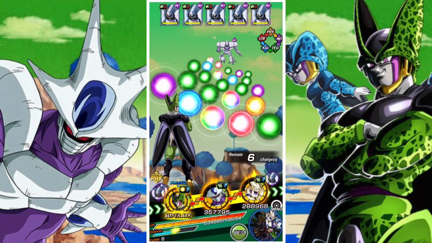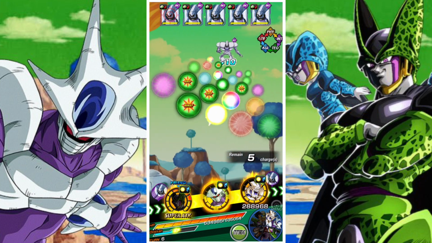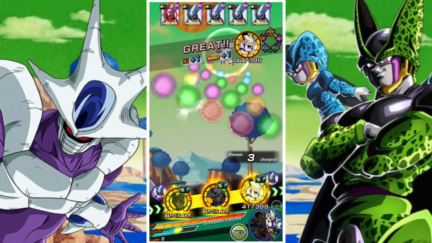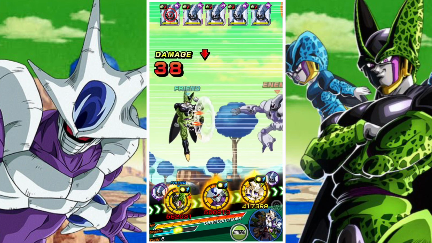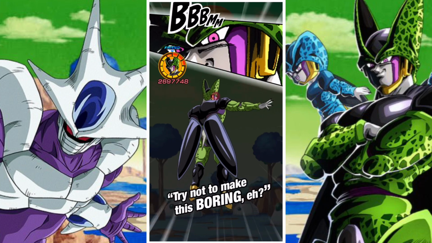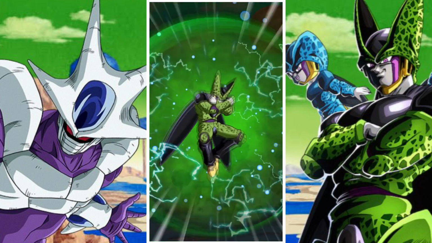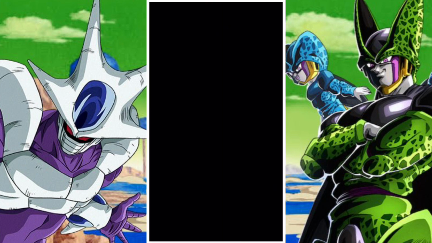Now again, the orb changing doesn't really help Cell, because obviously with Cell, you need his 12 key to do the AoE. So if you pick up a whole bunch of orbs with him, you're going to be doing the 18 key, and you're basically going to have a very bad time. So the whole 12 orbs, 12 key thing is also kind of a hindrance.